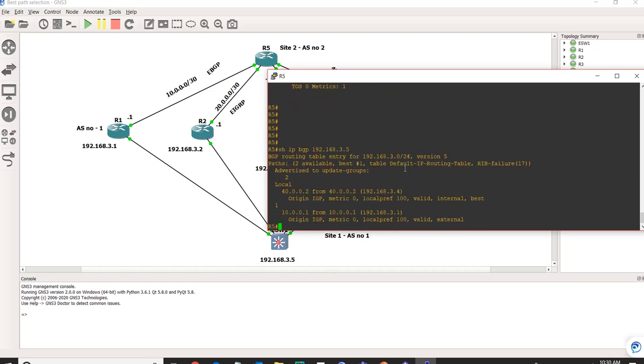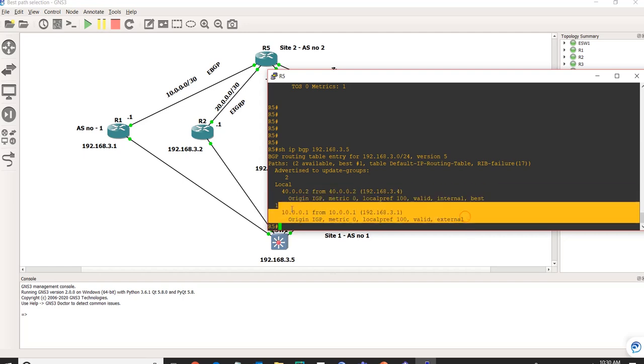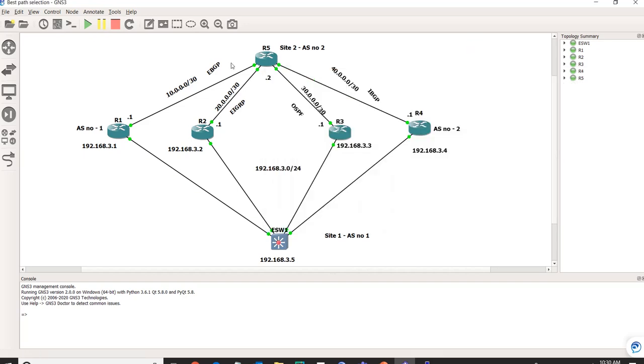Let's check the BGP table now. In the BGP table, if you see, we are receiving the route both via internal and via external, that is both via IBGP as well as via EBGP. Here it chooses the path from IBGP as the best, whereas it didn't choose the path from external as the best. In this scenario, people assume that when a route is received from EBGP as well as from IBGP, as EBGP has a lesser AD, it prefers EBGP as the best route, or they think EBGP is preferred over IBGP, but that is not the actual case.